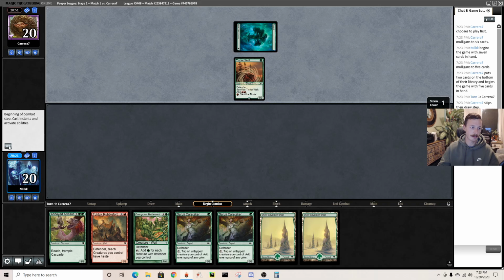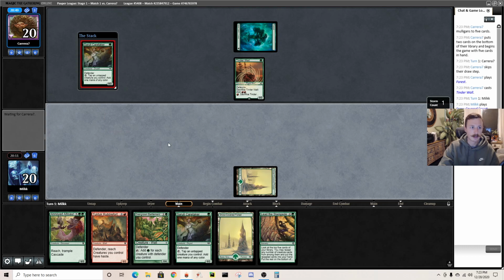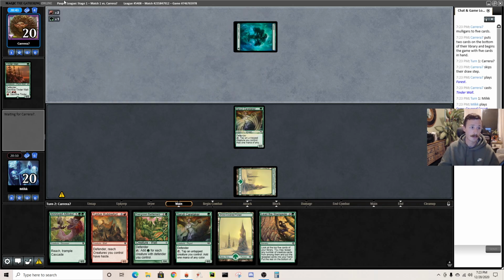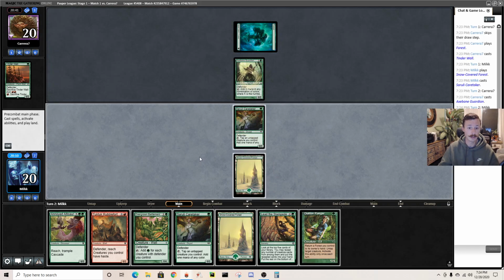So your hand can easily be just like Dino, Dino, Mulldrifter, Mulldrifter, 1 land, and then a couple 3-drops or something. Like, it's not necessarily immune to mulliganing. And if you mulligan down to 5, like opponent has 3 cards left, they might not have enough resources. Oh, Lead the Stampede. Oh, Axebane Guardian. Interesting. And no land.